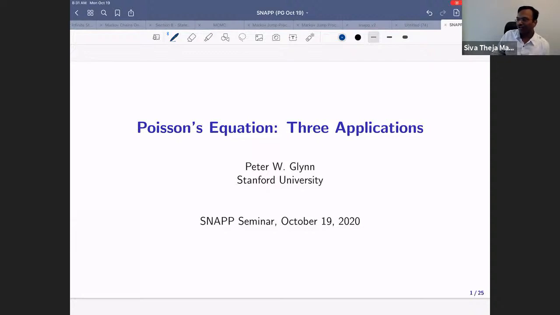He won the John von Neumann Theory Prize in 2010. And he's going to give the INFORMS Philip McCord Morse Lecture in 2020. In 2012, he was elected to the National Academy of Engineering. And one of the prominent service activities he did for our community is that he founded the Stochastic Systems Journal, and he served as editor-in-chief for several years. And in addition, he also served as editor-in-chief for Journal of Applied Probability and Advances in Applied Probability from 2016 to 2018. Today, he's going to talk about 3 applications of Poisson's equation.